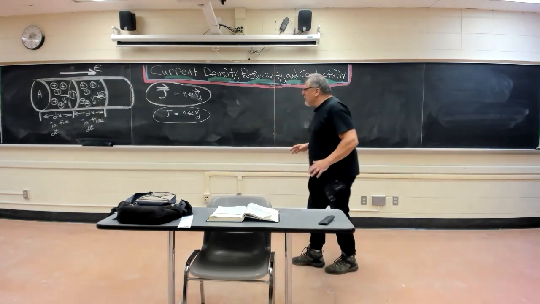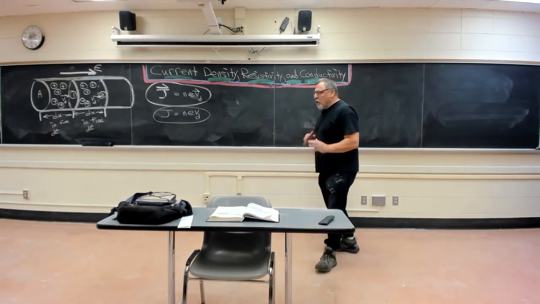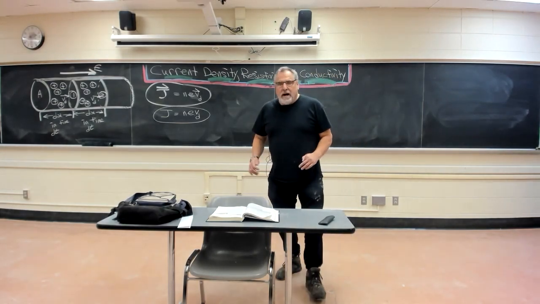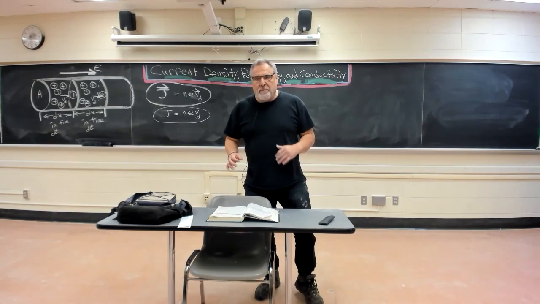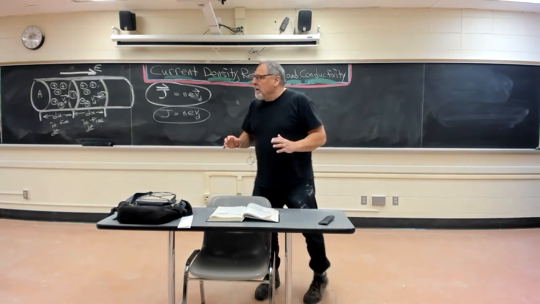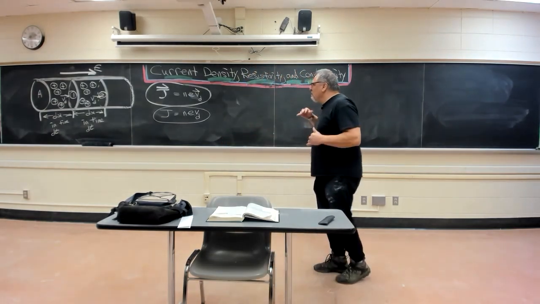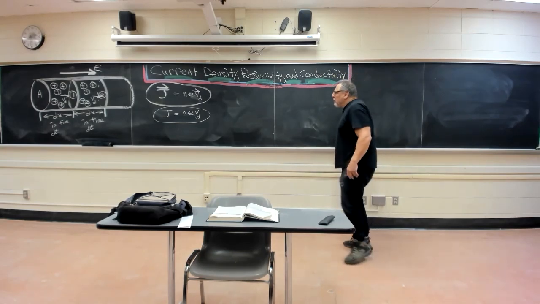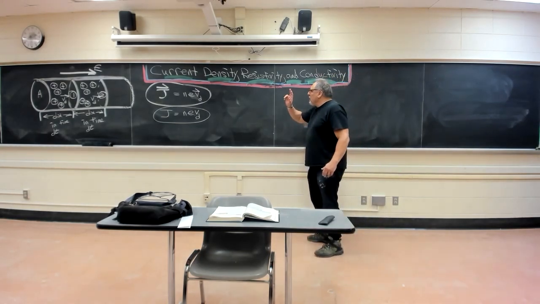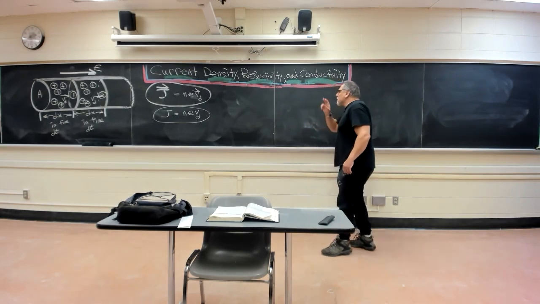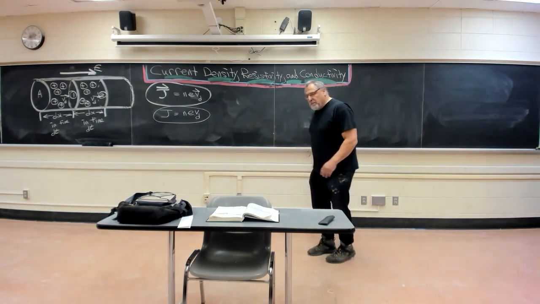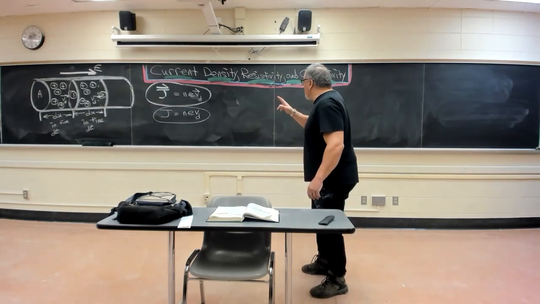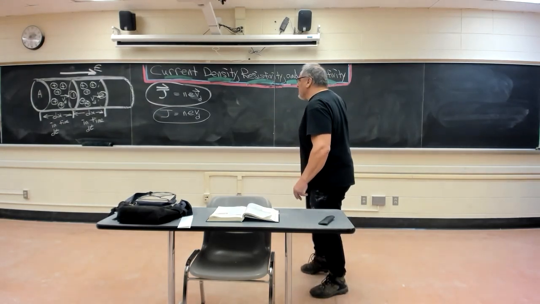We're going to talk about, at least initially, before we get into Ohm's law, current, resistance and potential difference. Let's kind of go here and then build to Ohm's law just a little bit. Shouldn't take too long, should be pretty reasonable, guys. We're going to talk about current density, resistivity, and conductivity. Easy for me to say, right? Current density, resistivity, and conductivity.